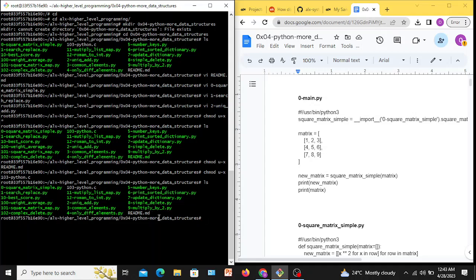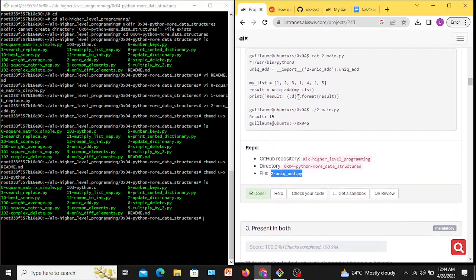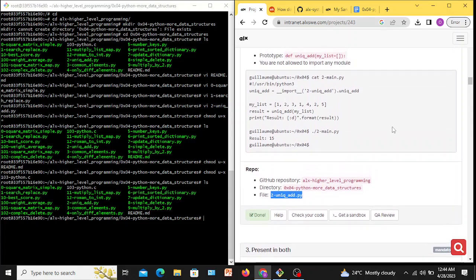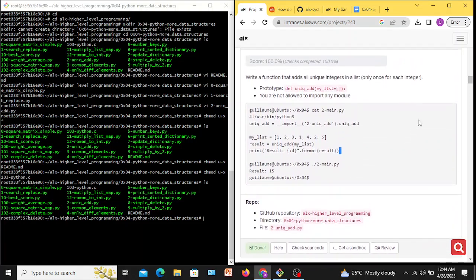These two files are now non-executable. At this point, you can now git add, git commit, and git push. So once you've done that, you can go back to your task and start checking your code, and all of them are going to check 100% for you. This is all you need to do for this task.